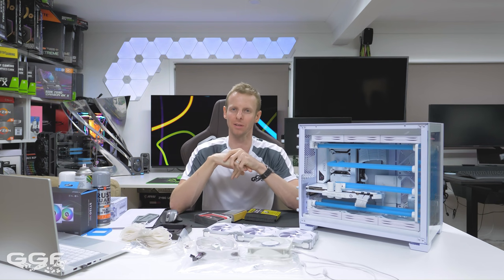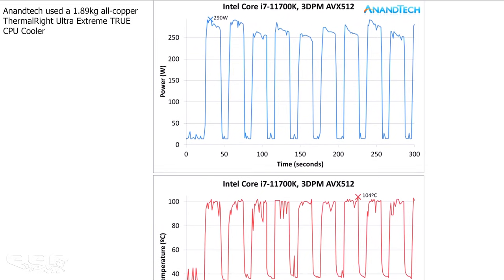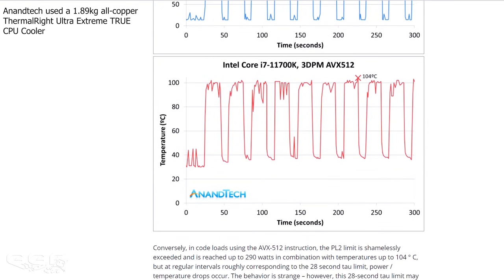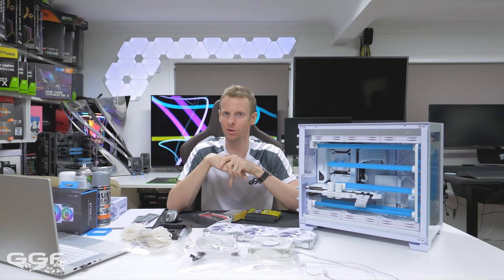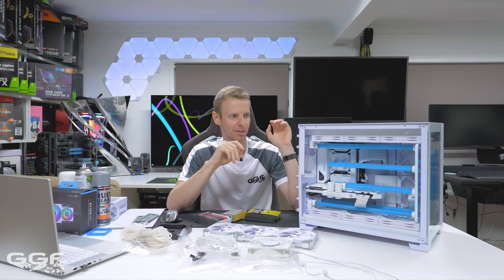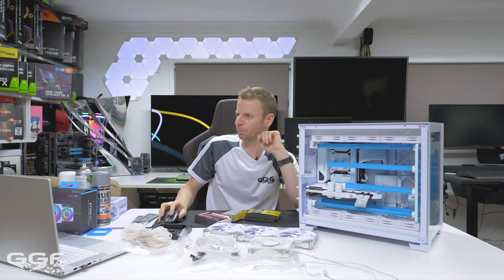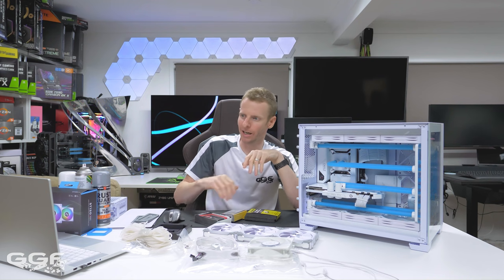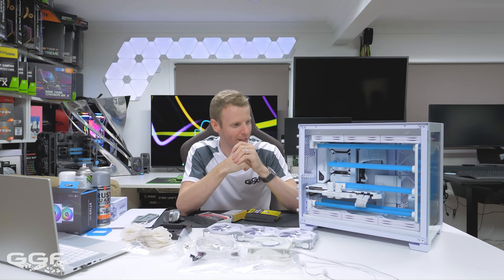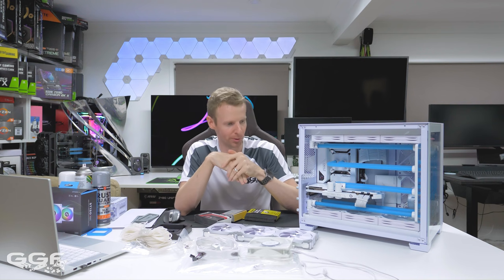Now you might think that's a lot, but if you look at the reviews for the 11700K, a lot of reviewers running this on a 360 all-in-one cooler at stock, bear in mind, that is stock, are hitting over 100 running that AVX-512 subset. So that is pretty intense, and I just decided to leave it out. This is a gaming system. It won't be running any AVX stuff. So yeah, that's why I left it out. But overall, I was pretty happy with temps, even overclocking. Even when I did run the V-Core at 1.5, which I don't really recommend, everything was still under 80s in Cinebench. So those temps were pretty good.